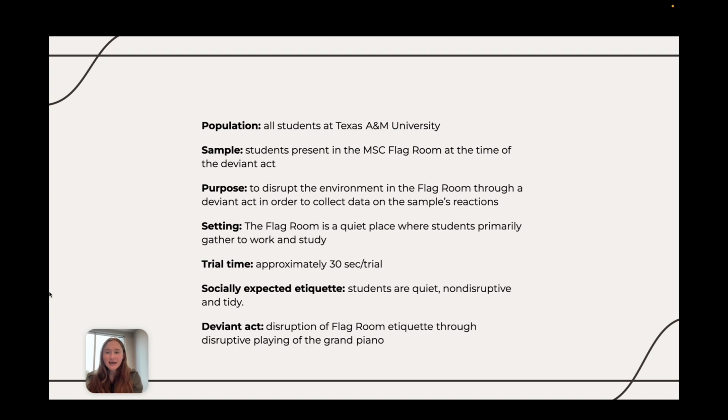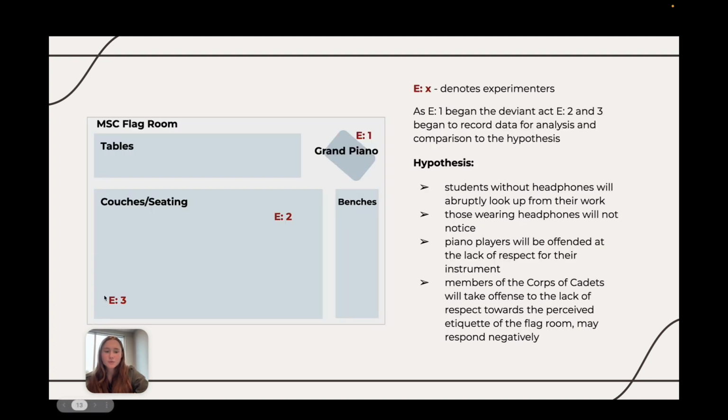And our deviant act: we decided that we wanted to try to disrupt the flag room's etiquette by playing disruptively on the grand piano, just kind of randomly banging around the keys, making a lot of noise, just to see how people would react. This is a very basic template showing what the flag room setup is.